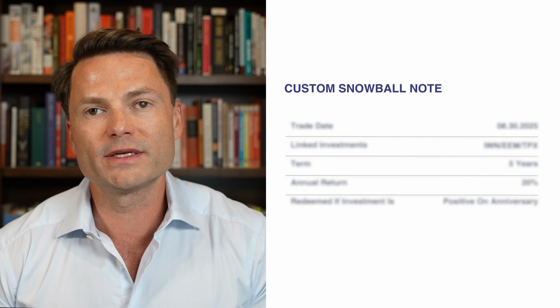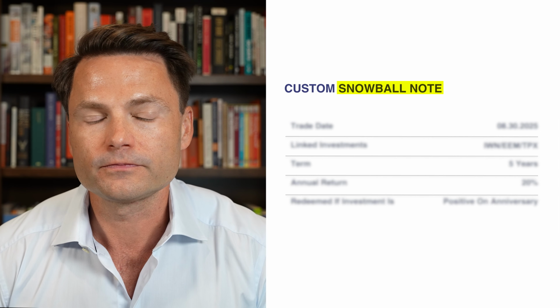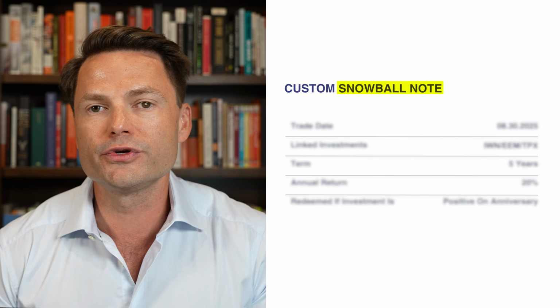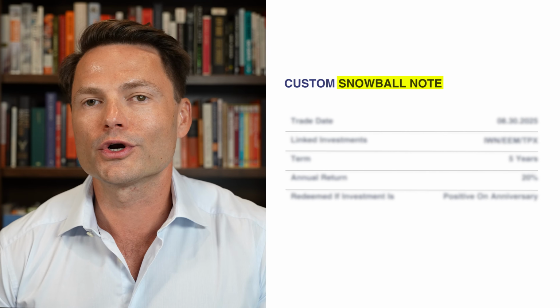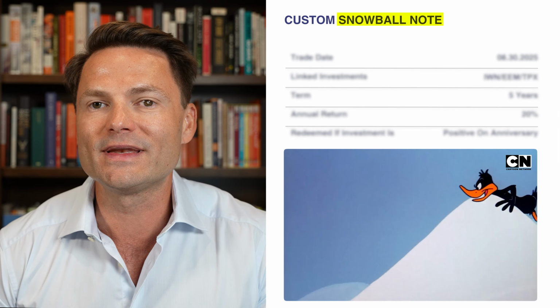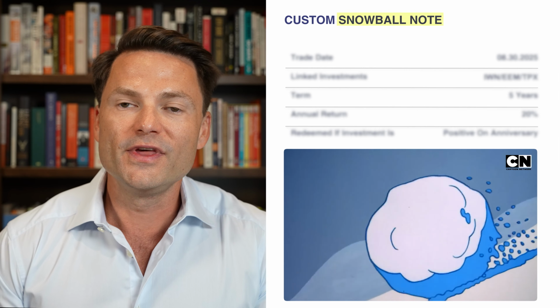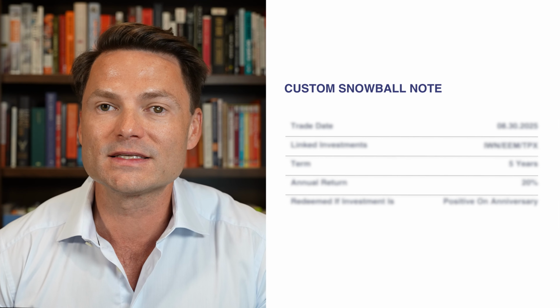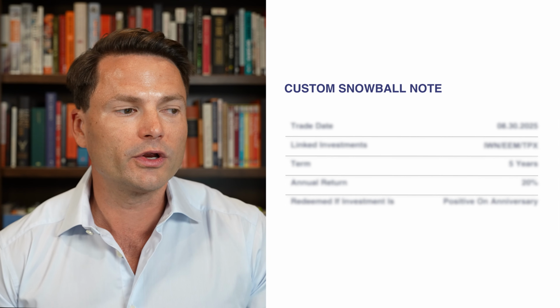Okay, so the first note that we're going to look at, this is what's referred to as a snowball note. Now, there are many different terms for these notes, but the snowball refers to, if you're thinking about, in the old cartoon days, you'd have a small snowball that started at the top of the hill, and as it went down the hill, it would accumulate snow and get larger. Okay, so this is a note where your premium payment or your payoff is going to accumulate as time goes on. And so let me walk you through what that looks like.